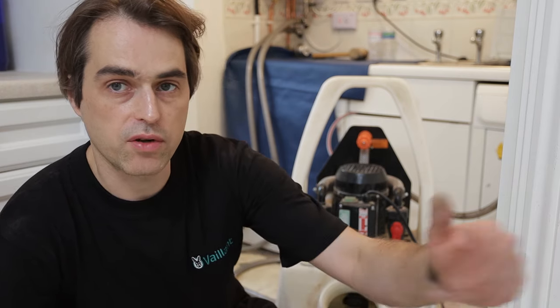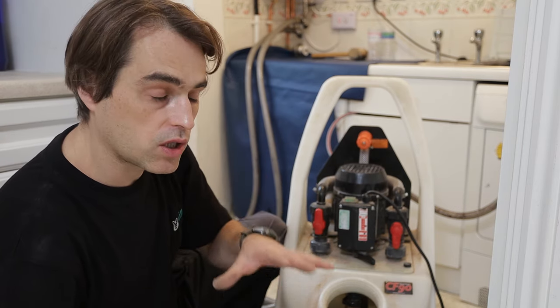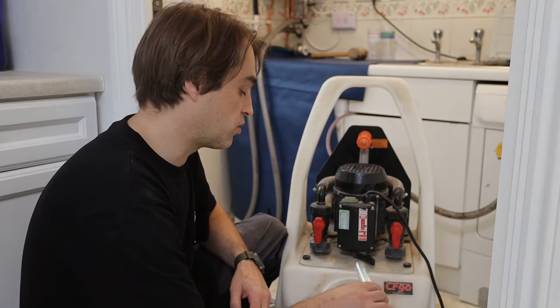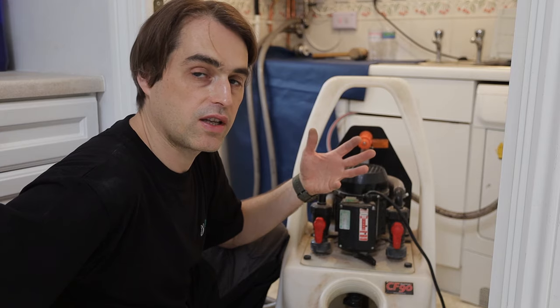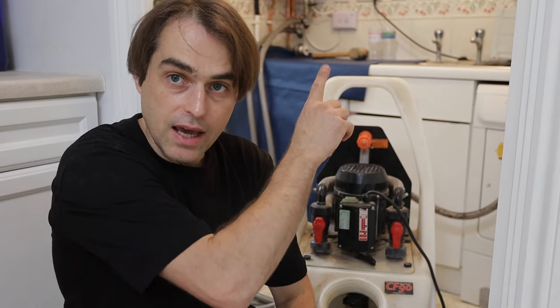Once all the radiators are cleared and there's clean water coming from every single radiator, it's time to open all the radiators. If you've used acidic cleaners you must neutralize the system — you can use neutralizing powder or neutralizing liquid, such as this one from Kamco. Turn all the radiators on, set back to recirculate so water circulates through the system without dumping, and put neutralizing crystals into the machine. Check water levels are okay and turn it on, circulating through the radiators for 10–15 minutes, reversing the flow a few times.